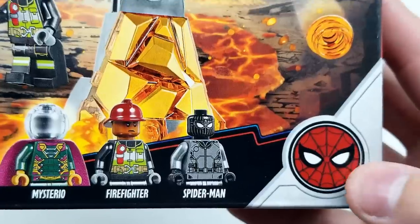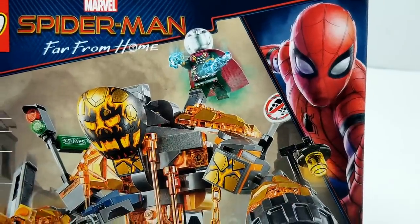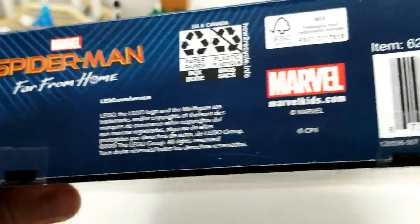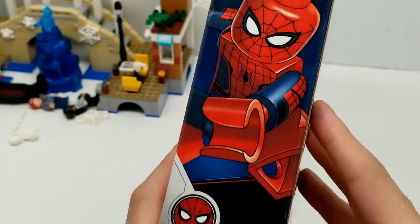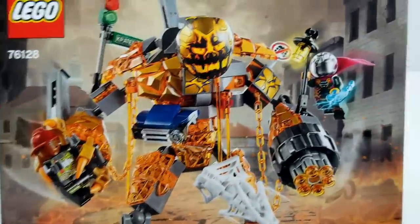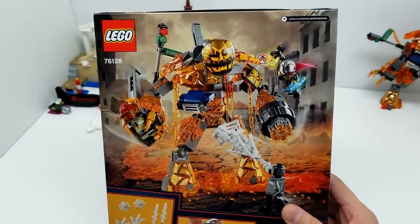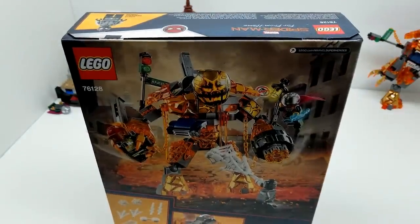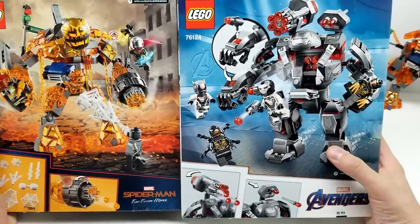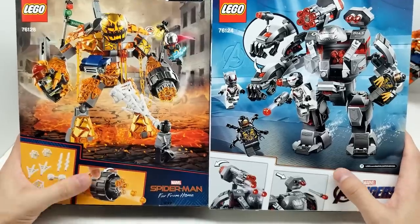It looks like he's swinging from the hand of Molten Man. There are all sorts of melted traffic signs and this is like the front of a car. It shoots out from right here - there's a claw and then a cannon hand. Look at this awesome Spider-Man symbol right here and this great artwork from the movie with his Stark tech Spider-Man suit. Here's the logo for the movie, a great action shot of Lego Spider-Man, and an actual size figure. On the back it really doesn't have a whole lot going on - just one big picture and how the functioning parts work on the bottom.